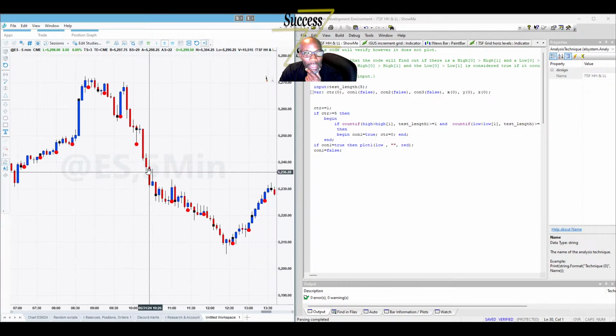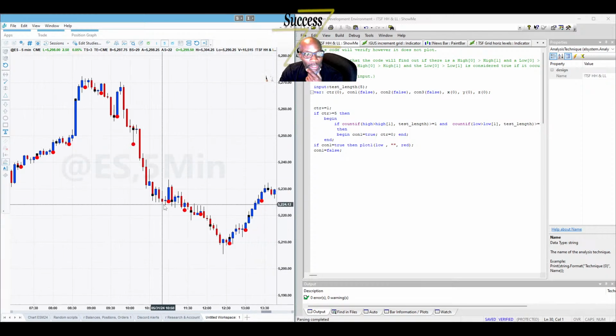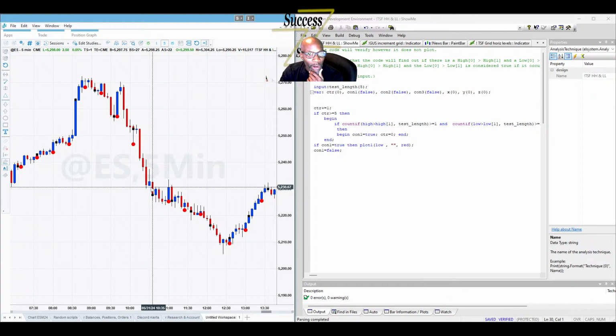And then let's see. Through here, we didn't get anything to fire off. Here we did have a higher low, right? So this would have fired off normally if it was an "or", because we got a higher low, one or the other. But because this also was not a higher high, it didn't fire off.